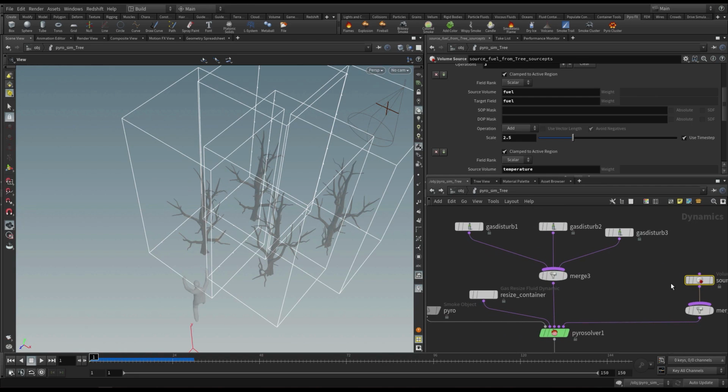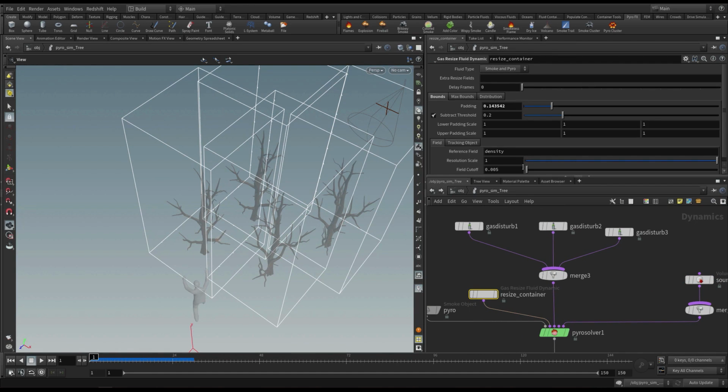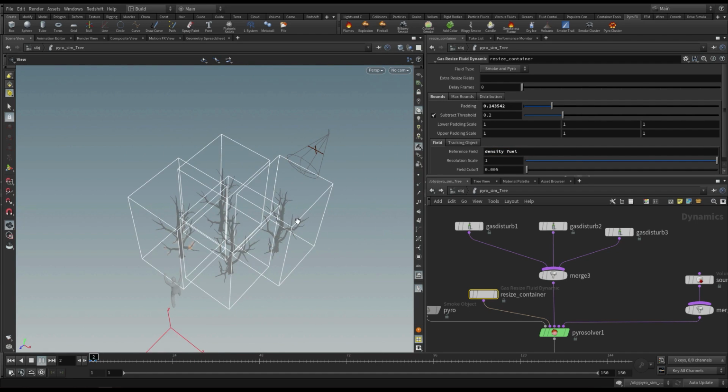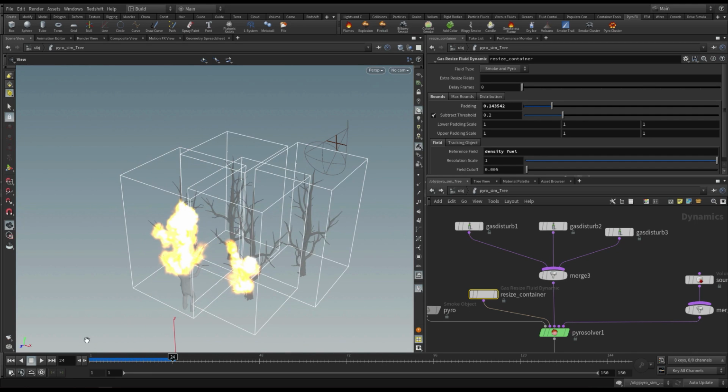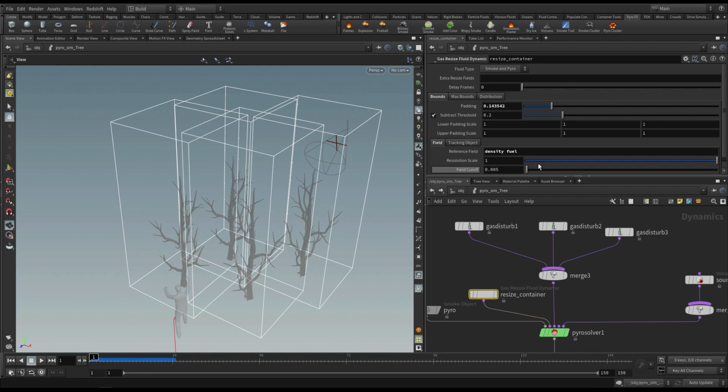We can actually fix that. We could actually say on the resize here, use fuel as well as density, but this is not the best approach because it now won't resize around the fuel, as you can see. It is an approach, but it stops the boxes resizing because the fuel's over the whole tree, which is good. And as he transfers attribute in, we'll see the next one fires off. I mean, this could work, but again it's very inefficient. We're simulating a lot of empty boxes for a lot of time, and that's not the best way of doing it.